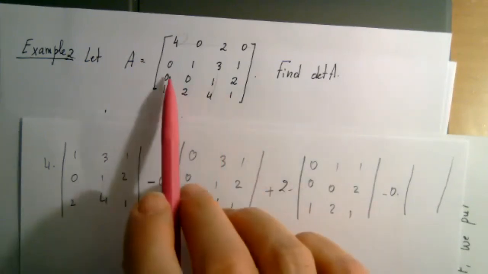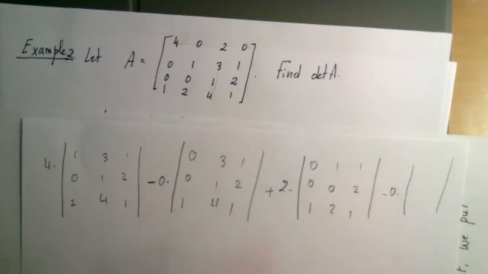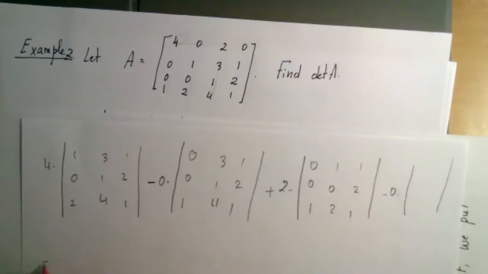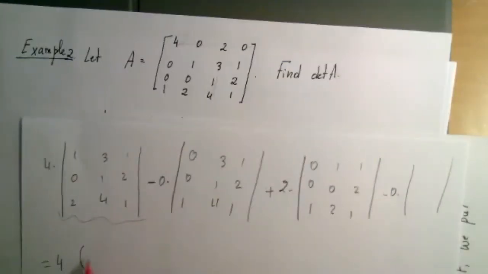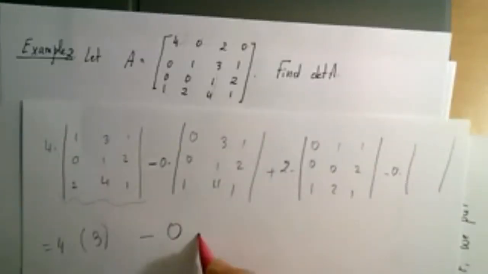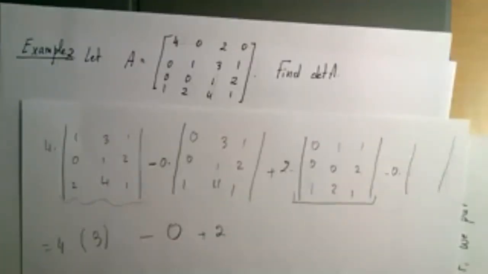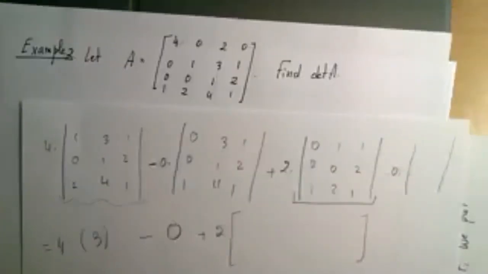So finding the determinant of a 4 by 4 requires 4 determinants of 3 by 3. This is really how it gets a little bit messy. Now I have to compute each one of them. This is exactly the one I gave in the previous example, so this is nothing more than 3. This is a 0 plus. This is a 3 by 3, so I need to compute it. I have to open my parentheses and actually compute it.